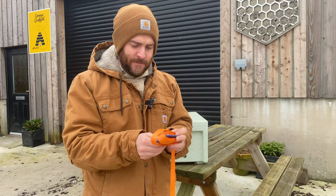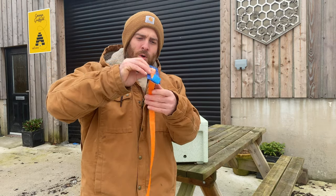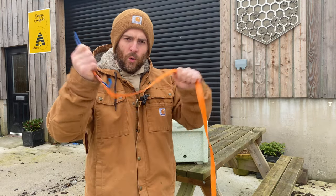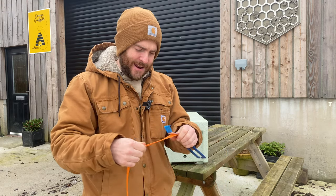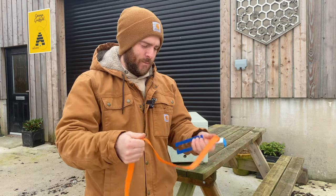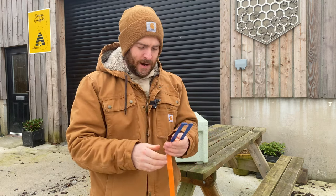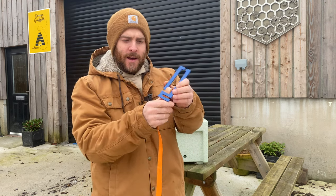Now, basically, it's just a strap. Good old-fashioned, good quality strap, rated to 200 DAN. You're never gonna put more force on that strap than it was capable of doing with a buckle. You've got a solid steel buckle.